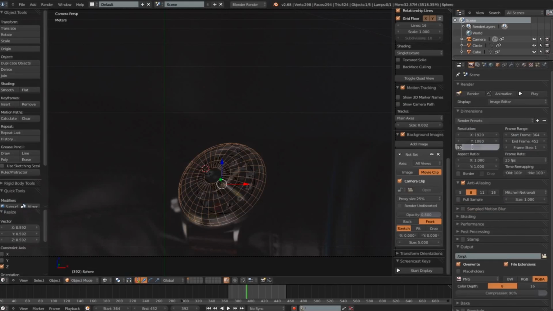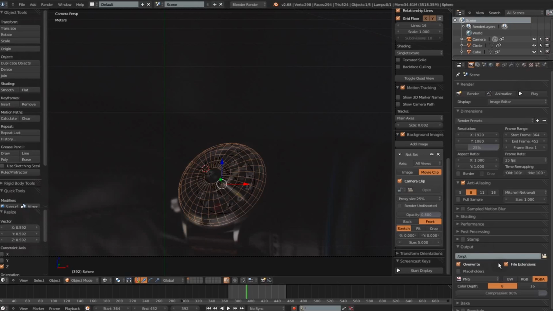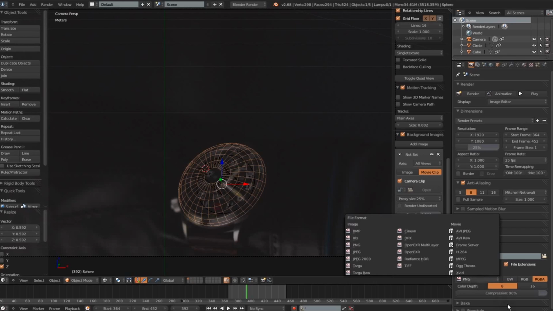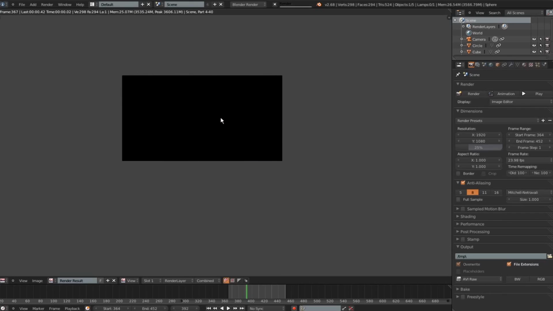Let's test it out. I'm going to change the render size to 25%. I'm going to leave the render directory at the temporary directory just for now, because we're not going to be using the final render, the render that we're doing now. And I'm going to change the file format to AVI RAW, just because it's a simple click. It's not something that I'd use normally. Change the frame rate to 23.98 and go render animation. This will render reasonably quickly because it is such a low resolution.